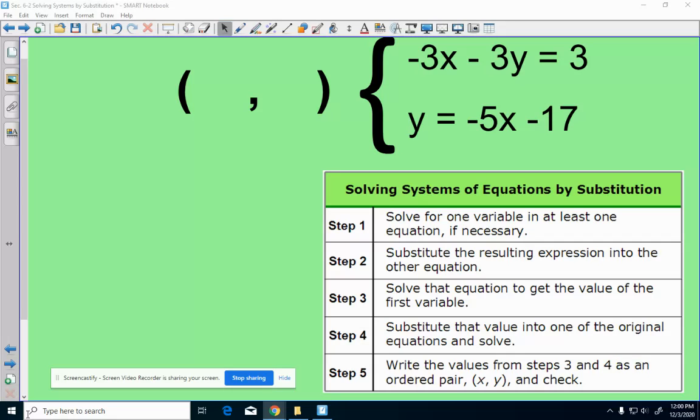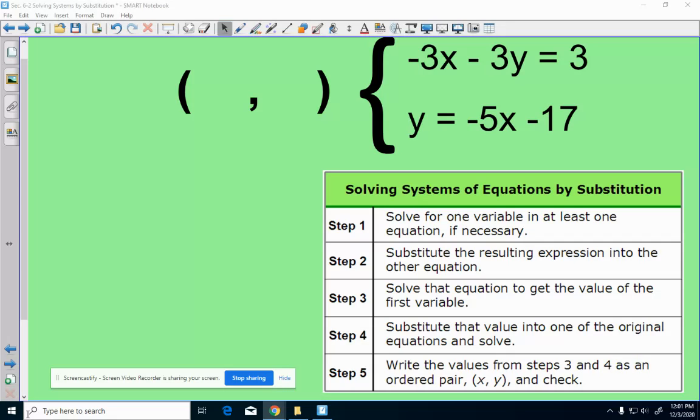Now, as I look at this right now, one of those equations is already solved, like y equals mx plus b. But graphing it would be a bad idea. How come? Why would graphing it be bad? Look at it. Y equals negative 5x minus 17. Think about graphing that. Yeah, right? Your y-intercept's negative 17. Like just to start off, you have to go 17 units down just to start. And then the slope's negative 5. It's going to go further down, right? I mean, that's going to be bad, okay?